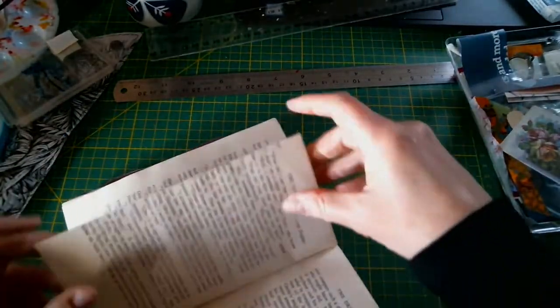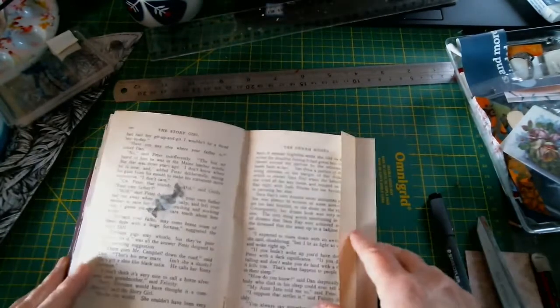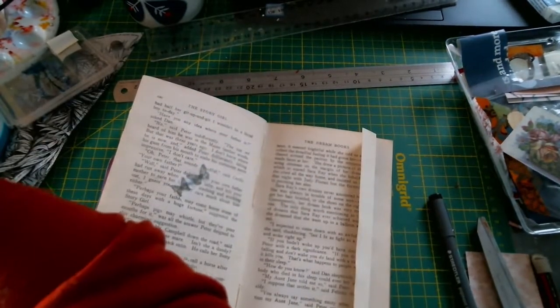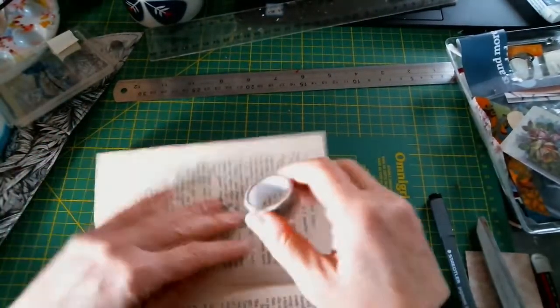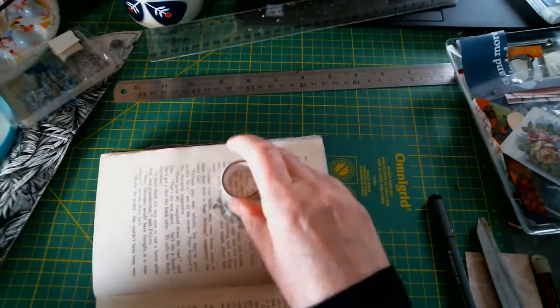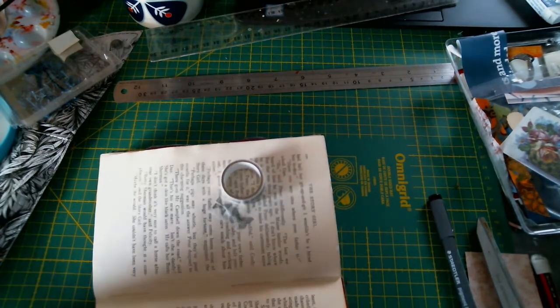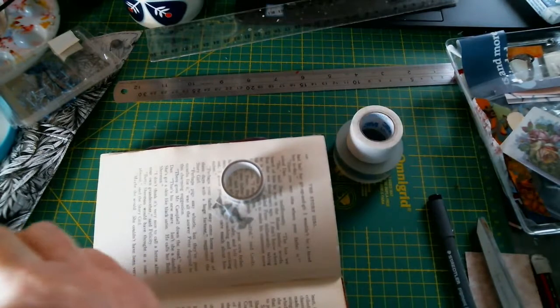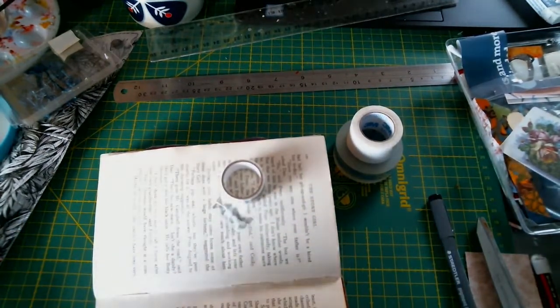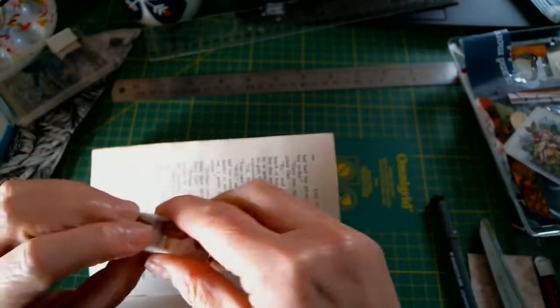But what I'm going to do is, I don't like seeing that bit of text there, so I'm going to decorate it with washi tape. This is a no paint method. So, what washi tape I'm going to use? That one, maybe. Butterflies, or what else? Oh, I like this one. Mushrooms. It's quite fun. I got that in Sydney.